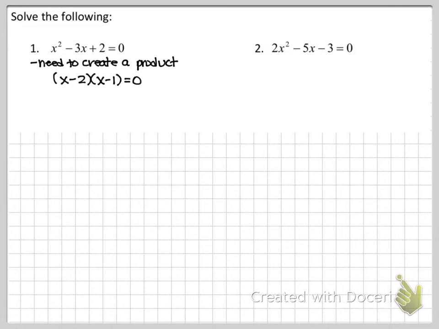Okay, so here I've got my factorization done. Now I'm going to go through this whole 0 product property. I'm going to find where the multiplication occurs. Well, what's nice about it, it's where the two factors kind of butt up right against each other. So find that multiplication. Then split this. You're going to need to create both of your possible solutions.